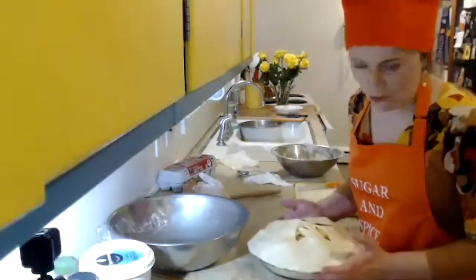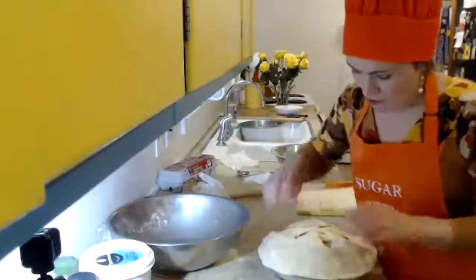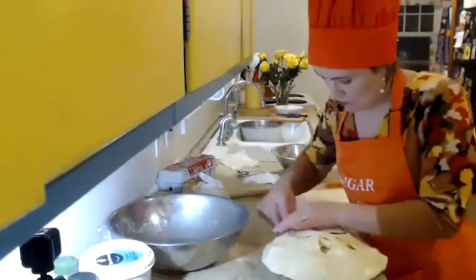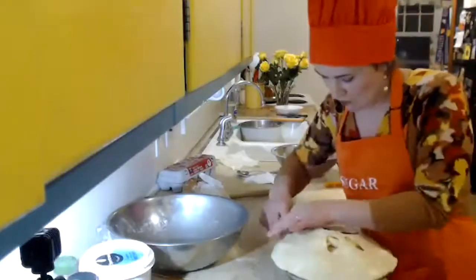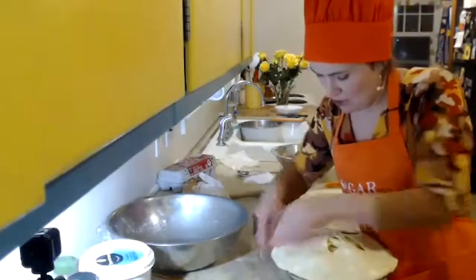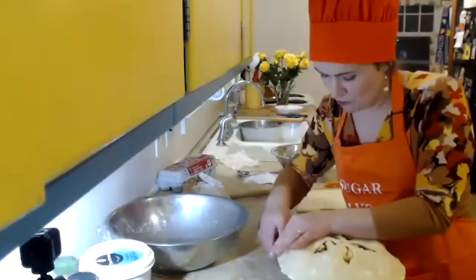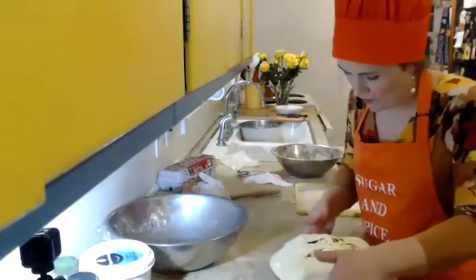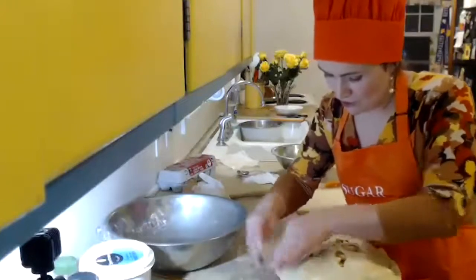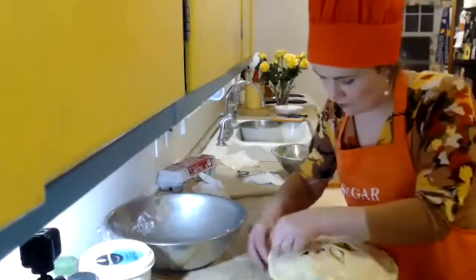So now I'm going to crimp it. The way I like to crimp it is to put my two fingers between. So I'll show you in a second. I put my two fingers, and with the other one from the other hand, I just do this so you can see, to make a nice wavy pattern, wavy edge. If you do it with the other hand, it's going to be different.